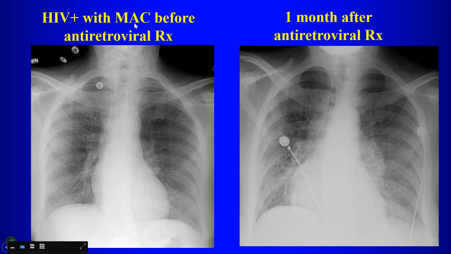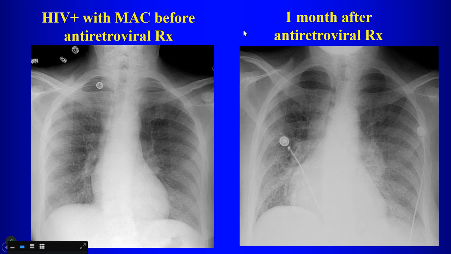So this is a patient with atypical mycobacterial infection before antiretroviral therapy. This is 1 month after antiretroviral therapy. What has changed on the chest radiograph? It's worse after antiretroviral, like more infiltrates on the left side, maybe some perihilar consolidation. What about what's happened here in the mediastinum? Increased lymphadenopathy. Yeah, so it looks like there's increased lymphadenopathy.